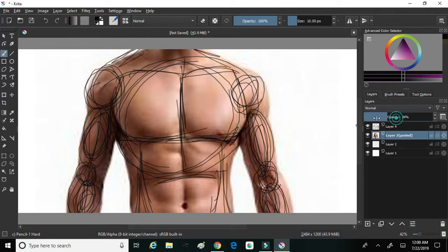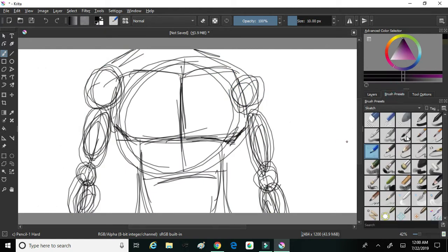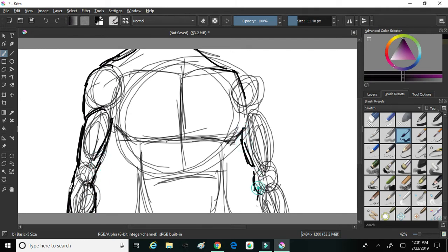So you can see that if I get rid of this, you can see the skeleton of what you once had here. And then if I bring in my little inking tool, let me find a good size. My apologies if this is not the cleanest illustration, because the tablet is funky when I'm using the screen recorder. But you can see the basic idea of how it is working.